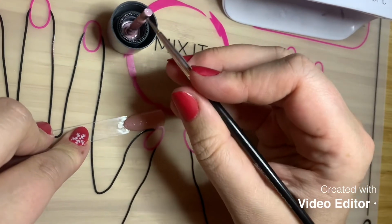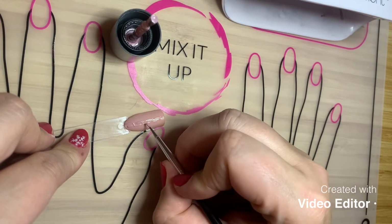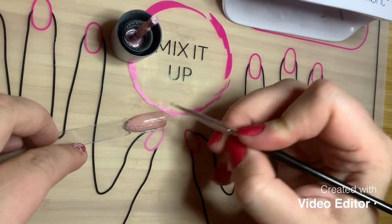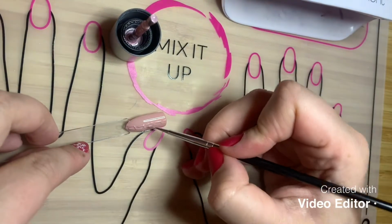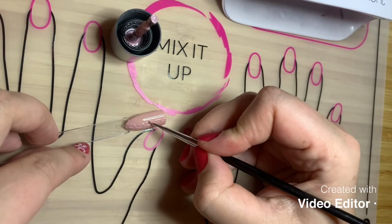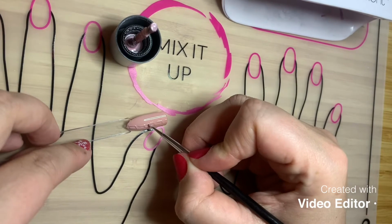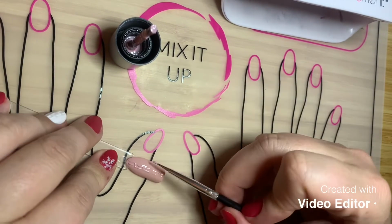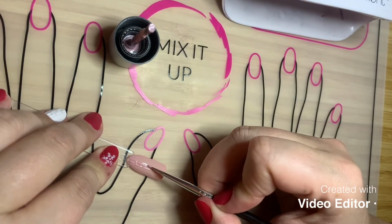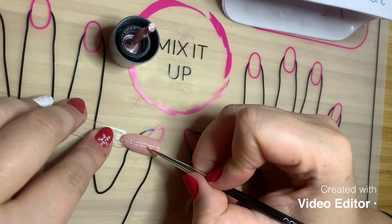But if you're wanting to just get started into nail art and you're not sure where to go from here, highly, highly recommend picking up some dotting tools. The Gelmoment ones do have a sweet grip on them too. So the 2-pack that's out of stock right now, but those are amazing. Sometimes I do wish the creativity set did have some grip on them too, but I'm not getting quite a lot of polish there. There we go.